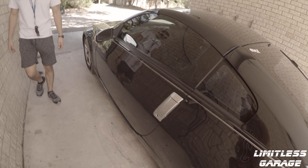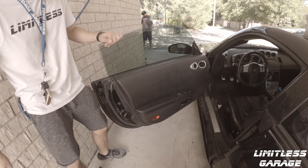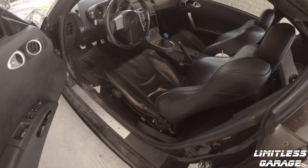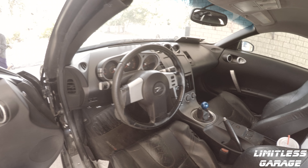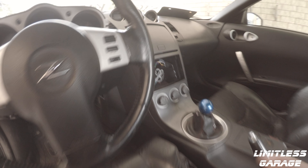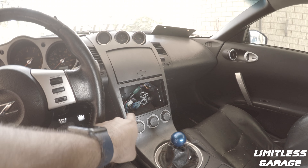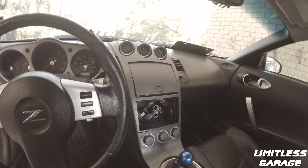The interior needs work - the leather seats need to be redone, but they are leather, heated, and electric seats. I got some Nismo merch in there by the way. He does have a radio, it just needs to be installed, so don't judge him on that - it's pretty good overall.